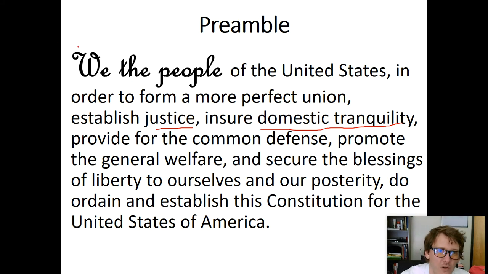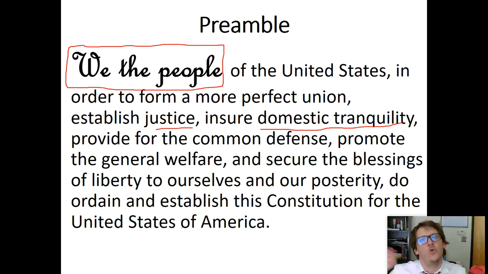So that's a big key word right there, guys. This is not we the rich or we the government or we the elites or we the king. No, the very beginning of our Constitution starts we the people, referring to the people, meaning this is a country of the people, by the people, for the people. The people write the rules, not the king, not the aristocracy, not the rich, not the elite, not a specific group. This is a country for the first time on the face of the earth for the most part. Now, there were slightly some democracies before, but in the modern world, this is the first time. No, the people run the government. And this is what the people want.